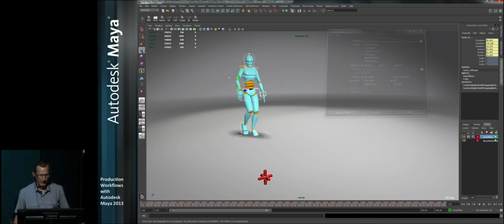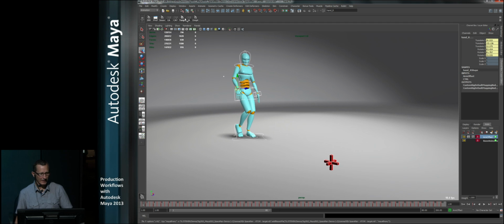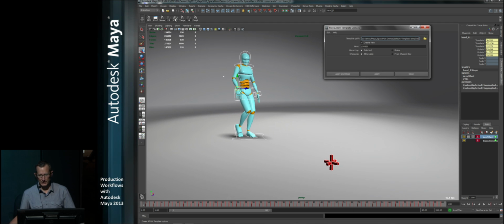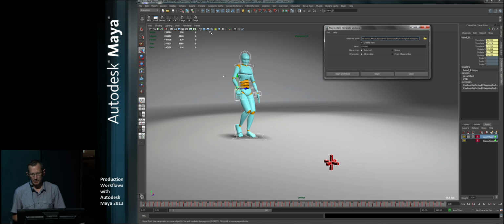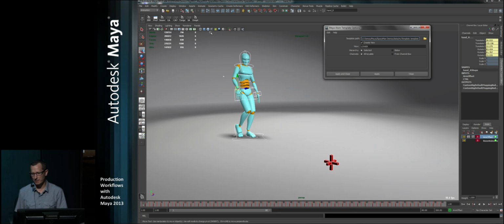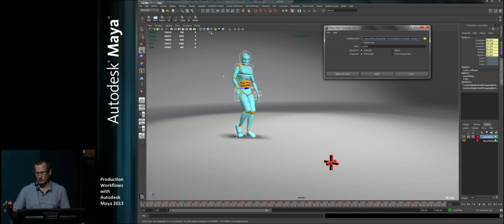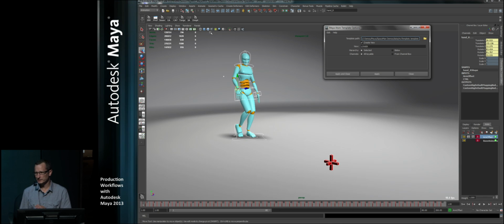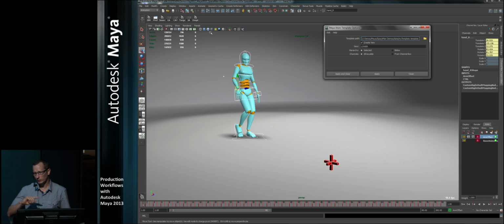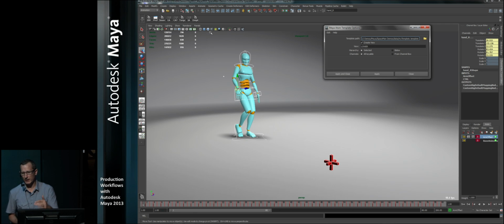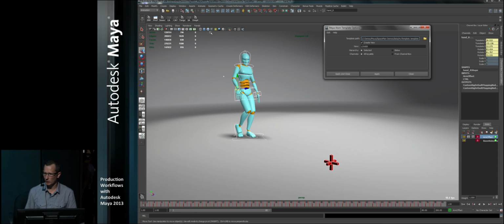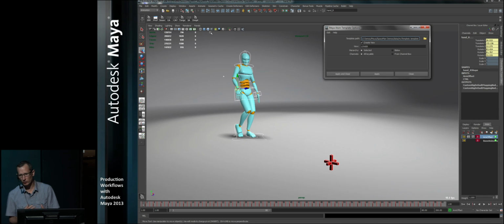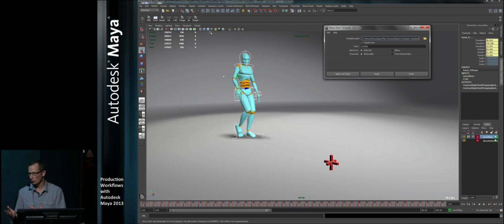Before I do that, though, I want to talk about one more aspect, and that is the filtering system. We call it a template, but think of it as a filter for the animation. So you can take a piece of animation, and when you bring it into another character, you can say, I really only want the left arm, or I really only want the right arm, or I only want the head, or maybe I want the upper body, or maybe the lower body. So it gives you a way of controlling how you bring animation in and what part of the animation you bring in.